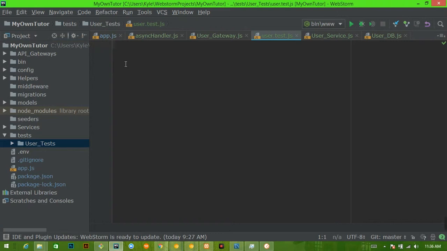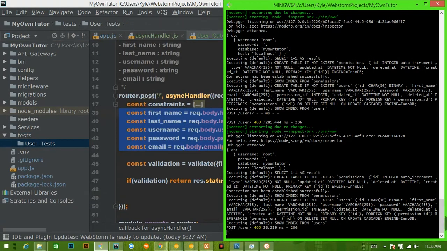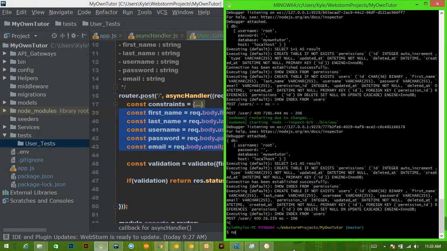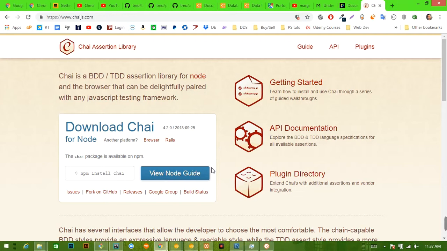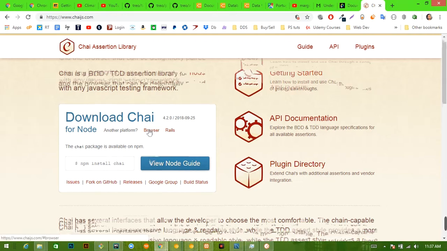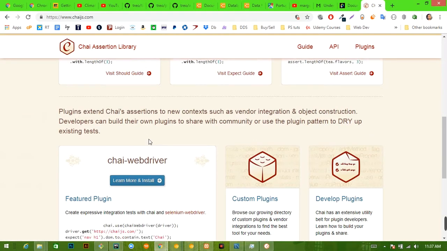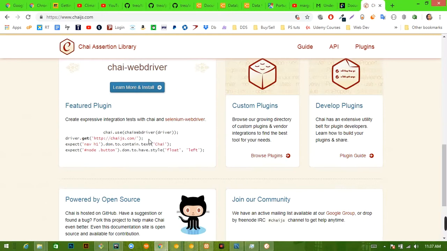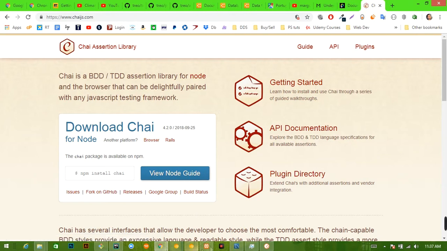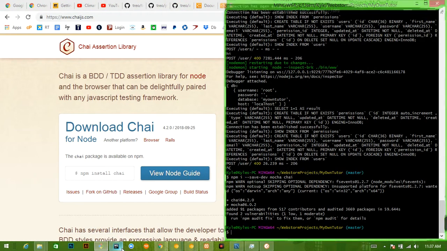Now, this is where I do require you to know a little bit about testing. If you don't want to actually write the tests, then you can just follow along with me to make sure that they work. I can test right in my IDE, and that's what I'm going to do. I'm going to use Mocha. So let's stop our server, and real quick, I'm going to npm install --save-dev Mocha and chai. But if you can't test in your IDE, then I would definitely tell you to go to chai, and it will tell you how you can test these different functions in, let's say, the terminal instead of in an IDE.